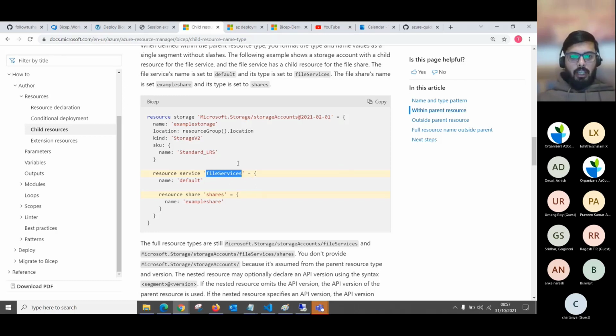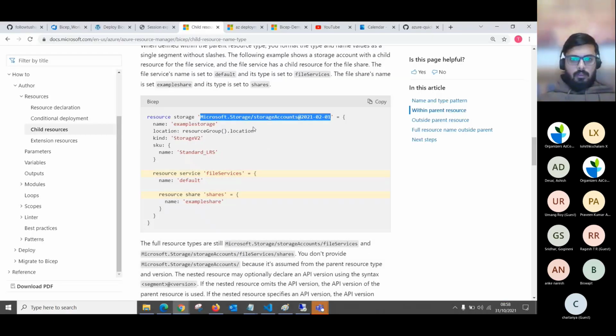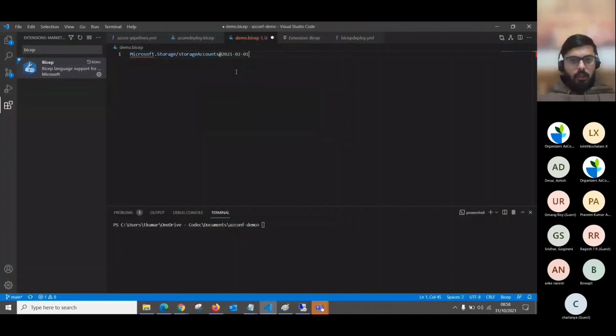So the way it is looking overall is something like this. Internally, we are not calling out the full path, that it is inside Microsoft storage accounts and then file services.